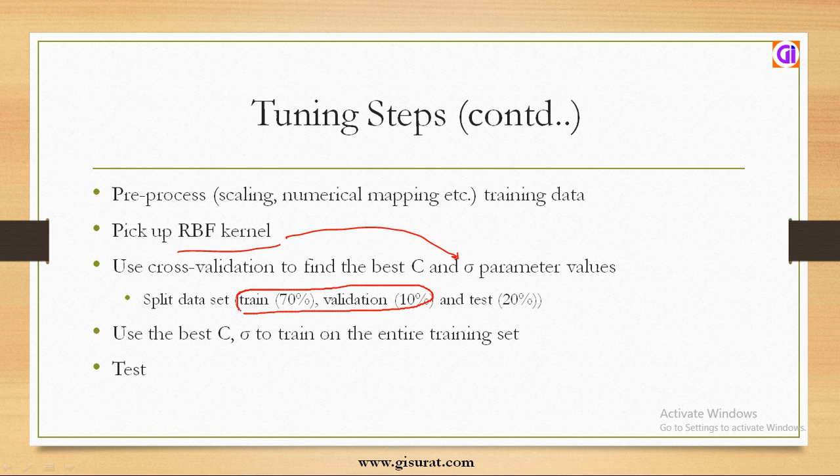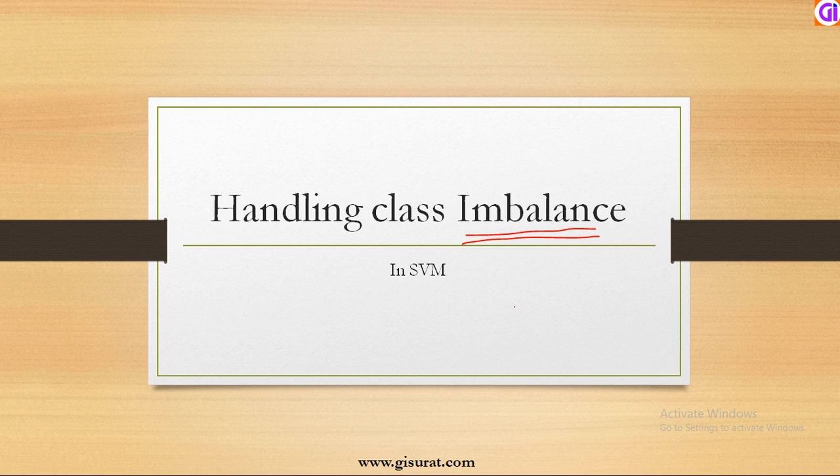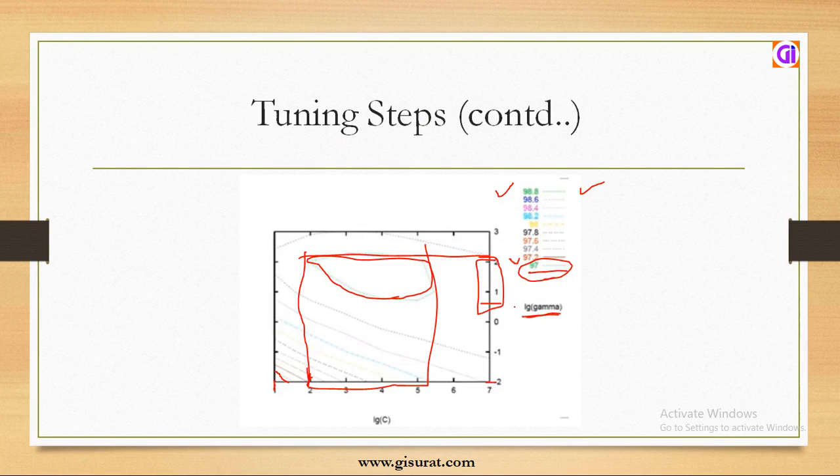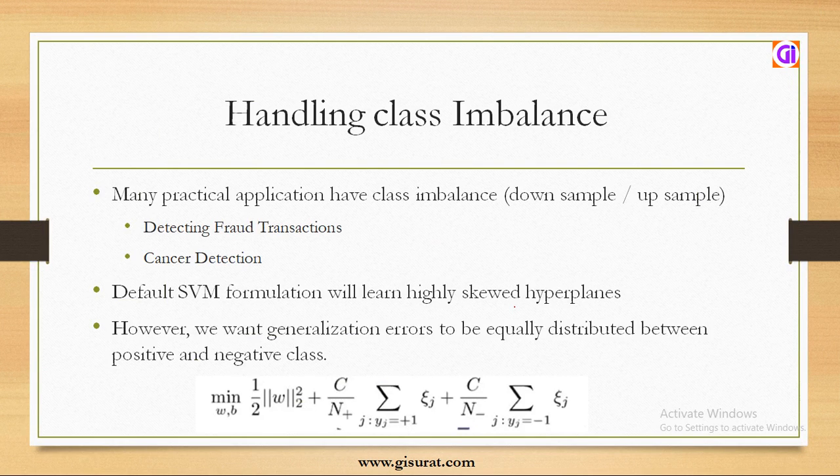So you will have 80% as the training data set. Now you have the best value of C and sigma. Use all these and develop the SVM model. Now apply the 20% data set, that is the testing data set, and find out the accuracy. So that is the thing, and how to choose the best value of C and sigma we already discussed. And finally, the last problem: you may have highly imbalanced class values. How to deal with that? We discussed that also.